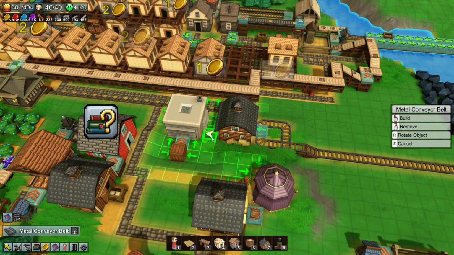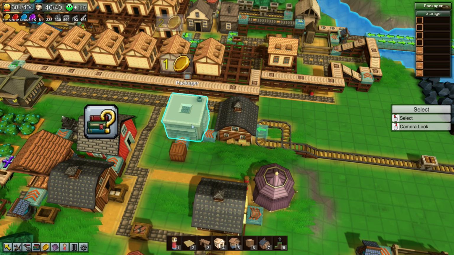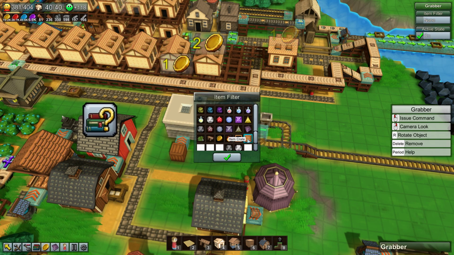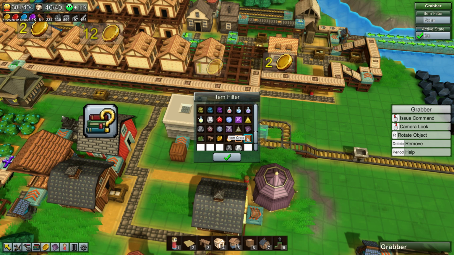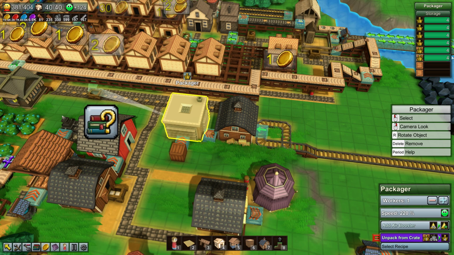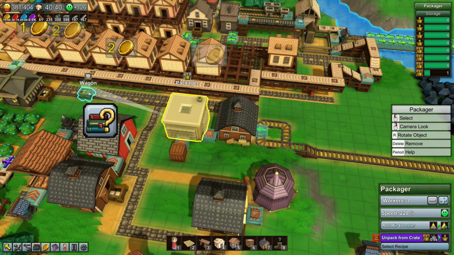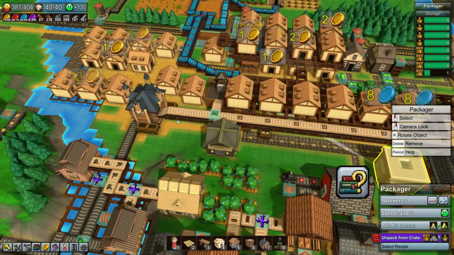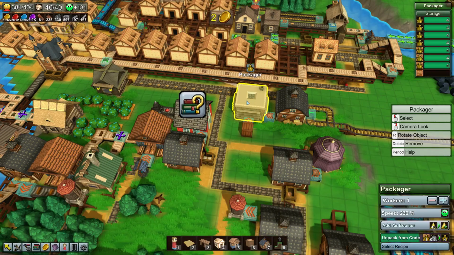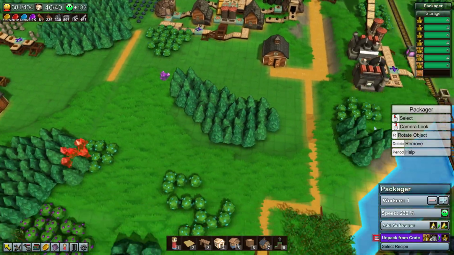And then we want to go like so. Grabber, item filter, just do packaged goods. Yeah, item crates. There we go. And then you're going to be unpacked into here, which is going to be great. And then you're going to be transported to the specialty goods store, and then you're going to make me some big, big money. That is wonderful. Absolutely wonderful.